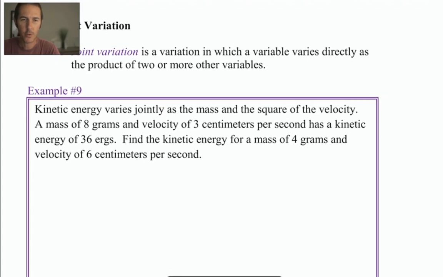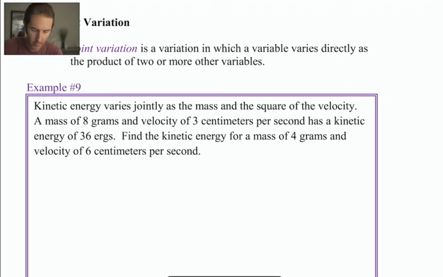Kinetic energy varies jointly. All right, so I'm going to use capital K to represent kinetic energy. When I read varies jointly, oh, I can't use K for kinetic energy. Let's change that K to a capital E for energy. Kinetic energy varies jointly. When you read varies jointly, you need to be able to translate that from English into math. It's like code for put an equal sign and then a K and then times, and then you're probably going to be multiplying it by at least a couple of things.